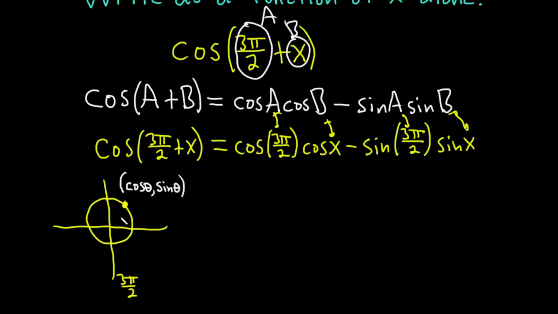It can be written as (cosine θ, sine θ). So on the unit circle the x coordinate of every point is the cosine of the angle there, and the y coordinate of every point is the sine of the angle. So in our case our angle is 3π/2, so we want to figure out what this point is. Since it's the unit circle, it's basically a circle centered at the origin of radius 1. So this point is going to be (0, -1) because you're traveling a distance of 0 along the x axis and a distance of 1 along the y axis. So you're going down by 1 and so the y coordinate is negative 1.